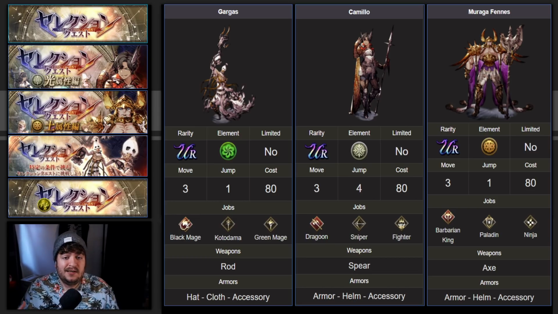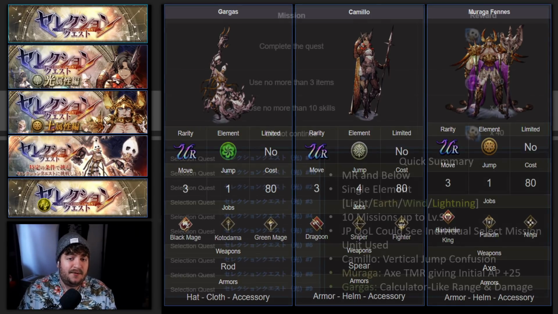Currently in JP, there is a light selection quest for Camillo, an earth selection quest for Moraga, a wind selection quest for Gargus, and this month they're going to announce the thunder selection quest. We know the element's going to be thunder, we just don't know what the unit is going to be.